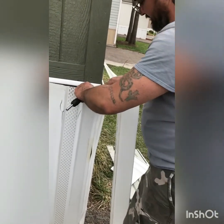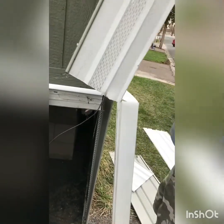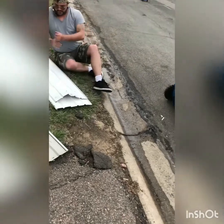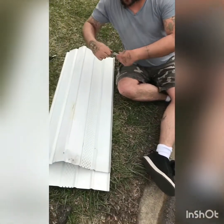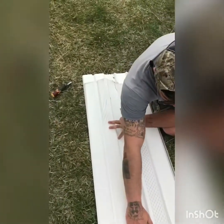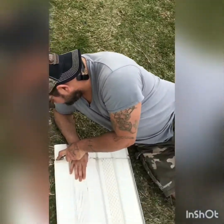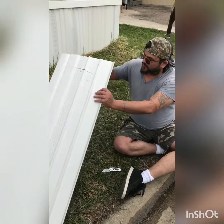Is that the only one? Yeah, okay. Now this whole piece is just gonna slide right up on out of there. Trust your rusty knife. Actually, we'll wind it up down there because that's more or less flat at that end. Yeah, we're just gonna cut that. Alright, got it more or less cut right.